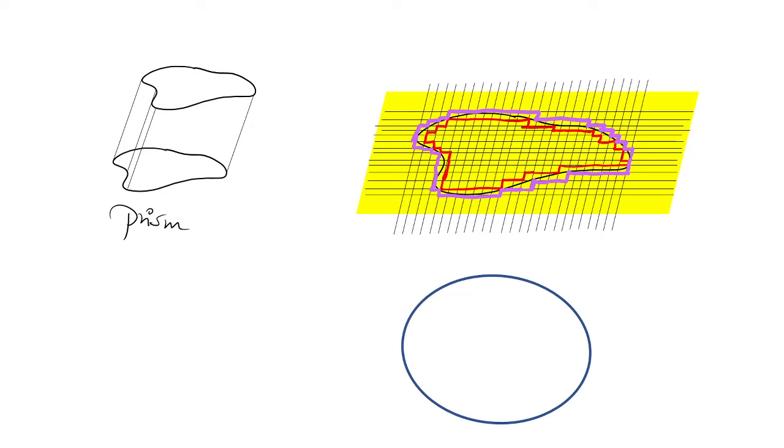For example, suppose this is a circle, a perfect circle, and this is tilted in a plane, like this. So you have the center, you have some chord here, you have another chord there, and you are thinking about this area element, and this area element.